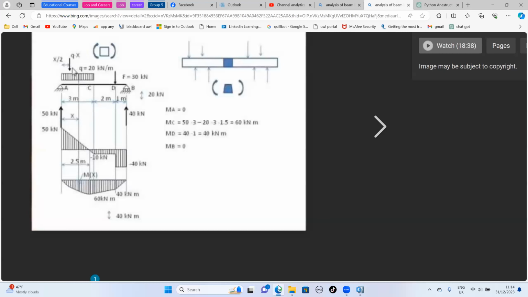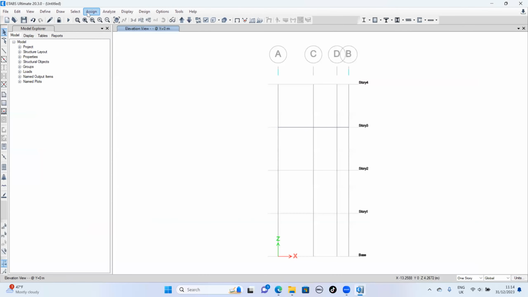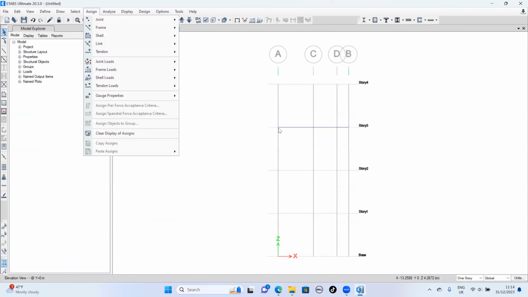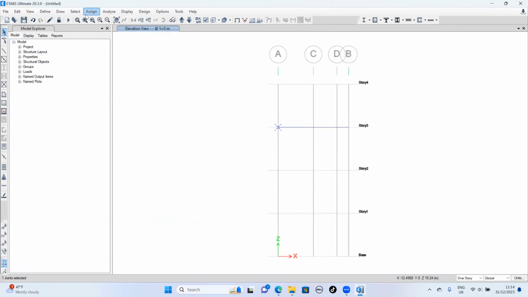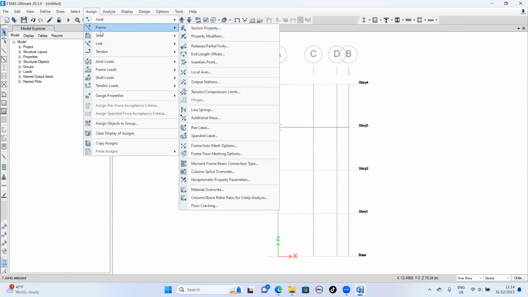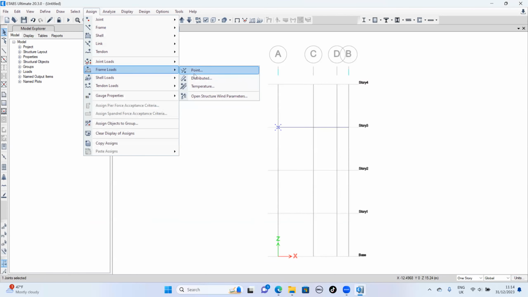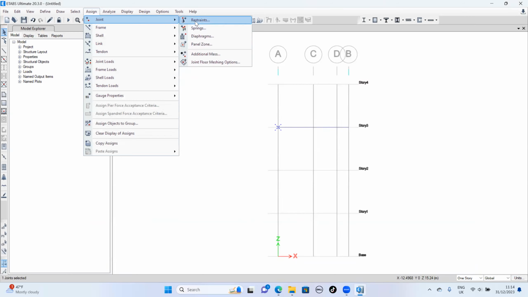Then after that we need to assign the supports. Here, assign, joint restraint.